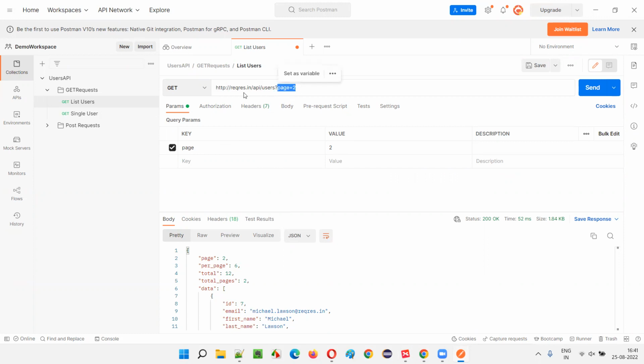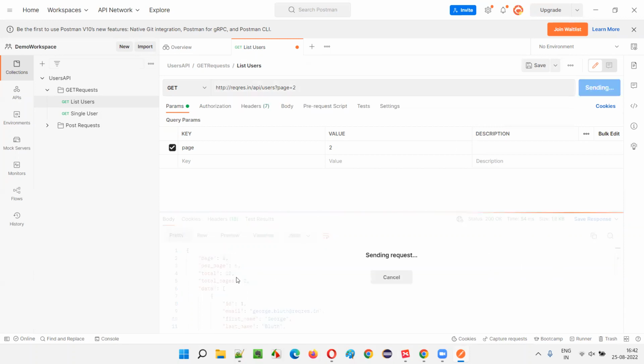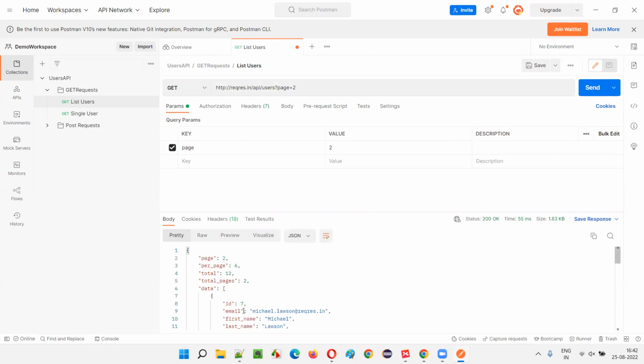Generally, query parameters are used along with an API request to perform additional filtering. Here, if I don't give page 2, guys, all the list of users will be displayed. But what this API request is doing is that in page 2, the 6 user records which are there in page 2 are getting displayed. If I give page 1 and click on send, the 6 user records which are there in page 1 get displayed. If I give page 2, the 6 user records in page 2 get displayed. Total 12 records are divided across 2 pages, 6 records in the first page, 6 records in the second page.